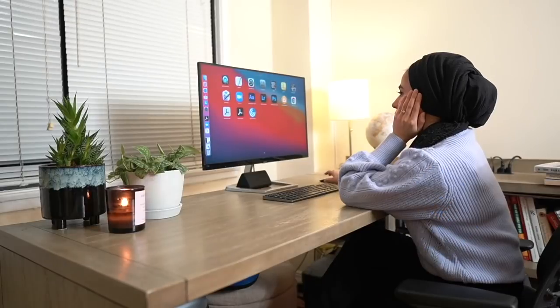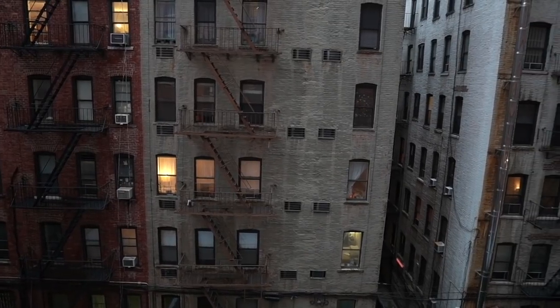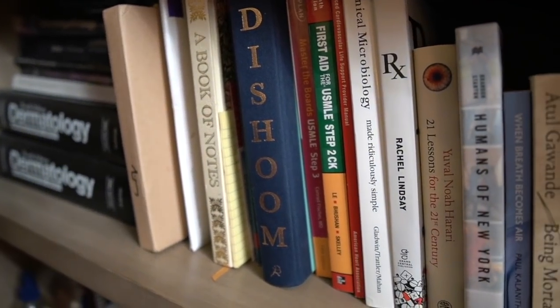Now we're in one of the most important parts of the apartment: the study area. This is where all the YouTube editing gets done, where my husband pays the bills and taxes. We have this huge L-shaped desk from Macy's — I really love it even though I thought it was a little dull. It supported me through a whole year of studying: Step 1, Step 2 CK, Step 2 CS, and Step 3. If you look closely at the grains of the desk you can see my tears embedded in them. We have a lot of books — some decorology books for decoration, my First Aid and USMLE books, which I'm keeping for props for my USMLE journey videos.